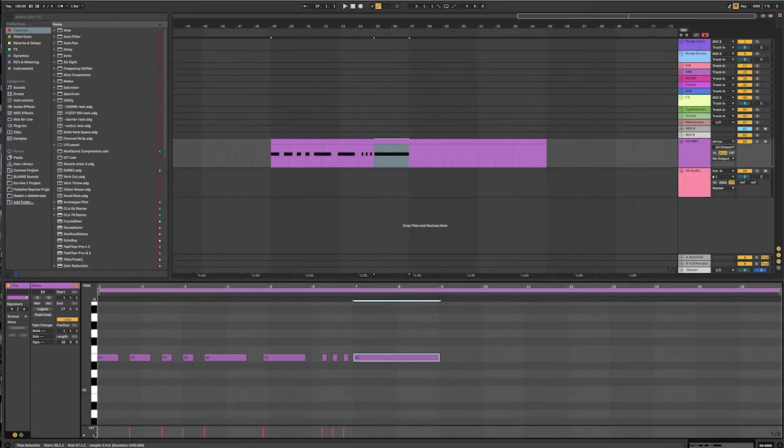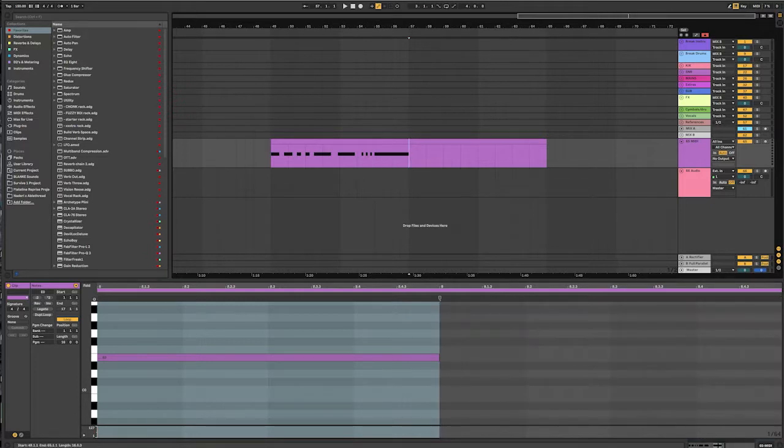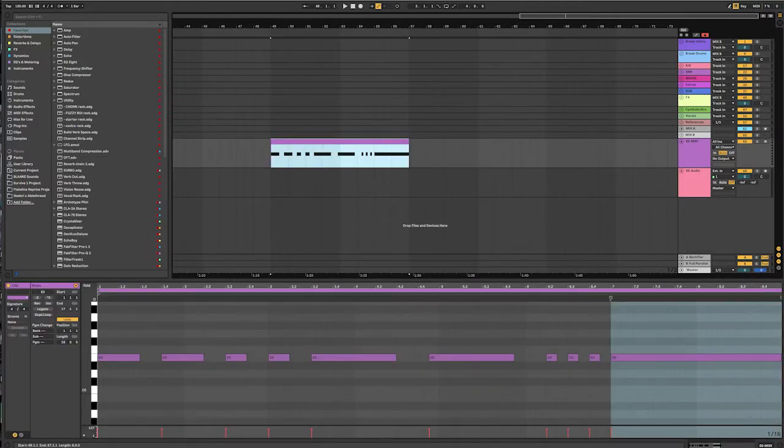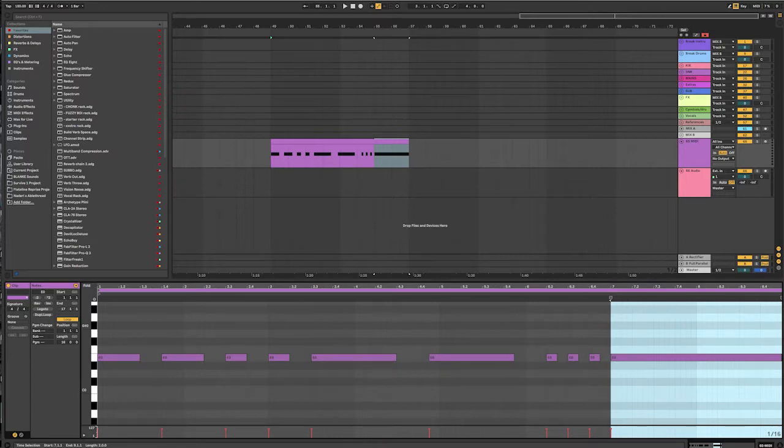So the reason why I want to make all these different lengths, and especially these long ones, is because we're going to get different enunciations out of each of them. The patch is going to sort of react differently to the shorter lengths and the longer lengths. And the reason why the long one's really good is because when it does get down to audio, we have a longer piece of audio to work with when we're trying to choose a part of the sound inside, like I say, a new drop.